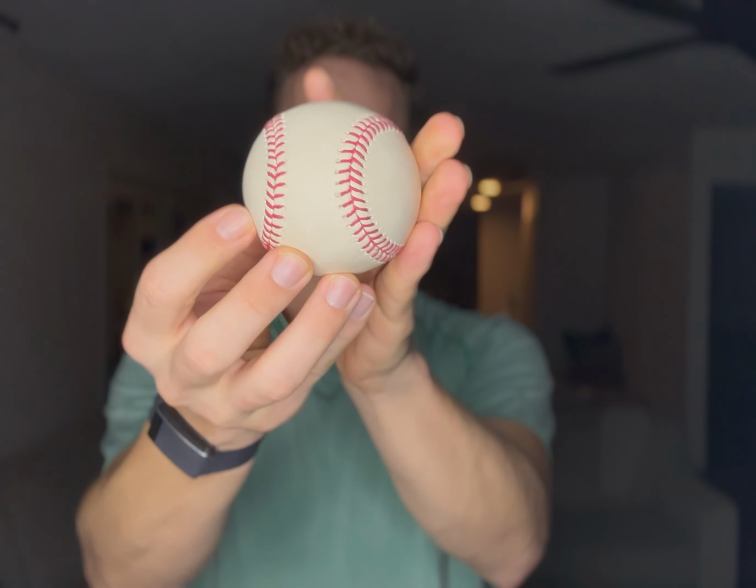Index is going to slip, and now it comes off of these three fingers, creating the side spin on this pitch. A couple other things that are helpful for this is to not get it too deep in your hand, because if it's too deep, it's potentially going to get stuck and you're not going to get the spin that you want. You want to make sure that the ball can slip off of your fingertips.